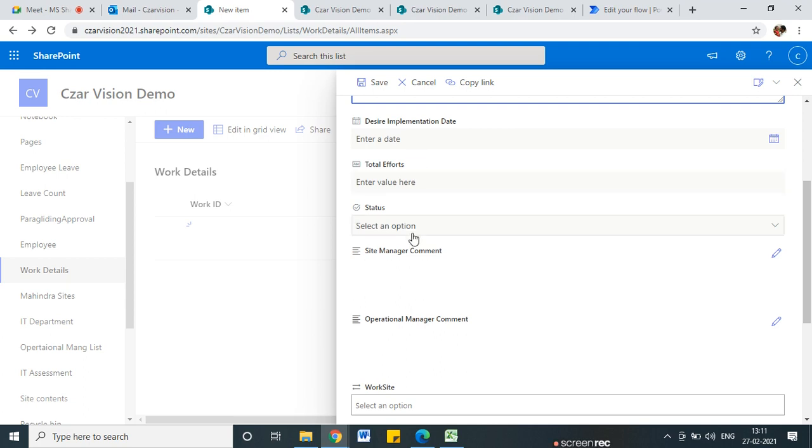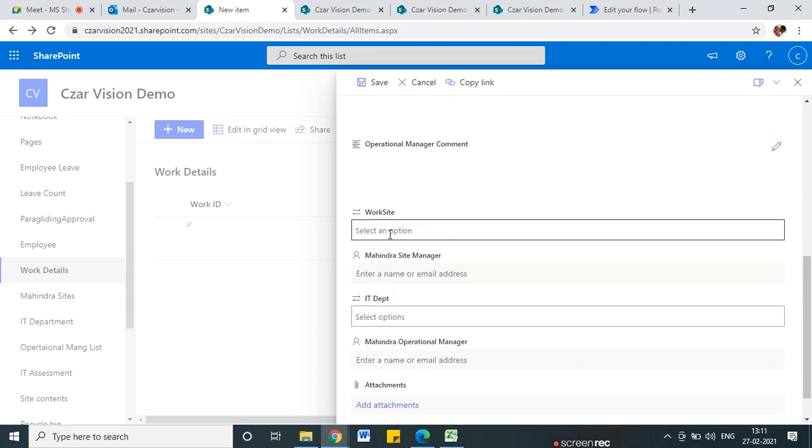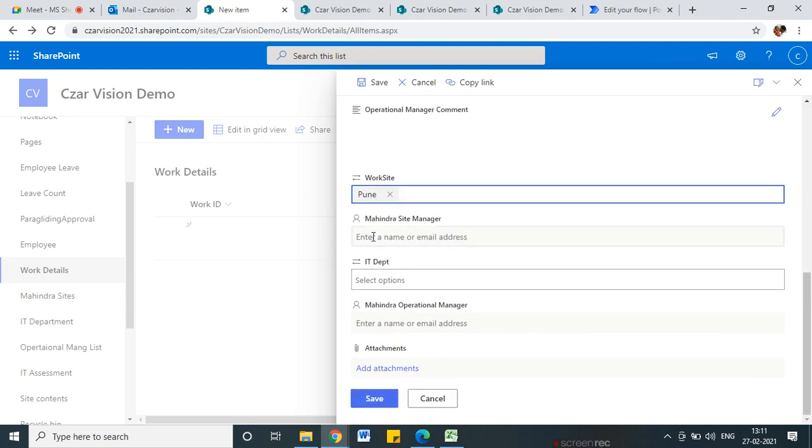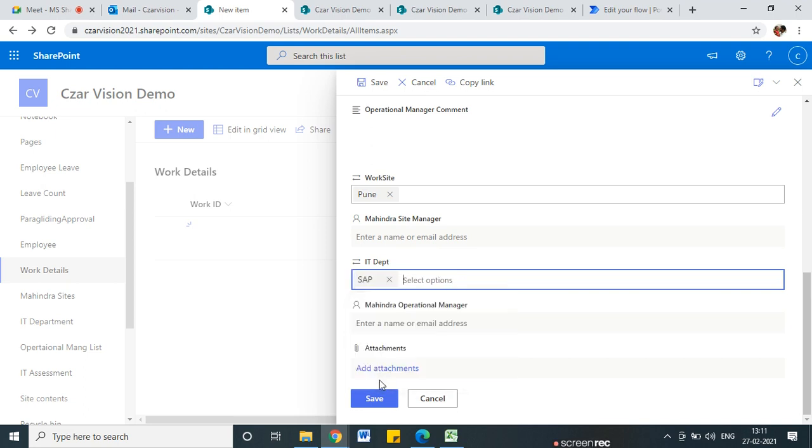Sorry. So again, work site as usual Pune, and I just select one. Sorry, first I select SAP, then content management, and then this. Okay, so once I save this.